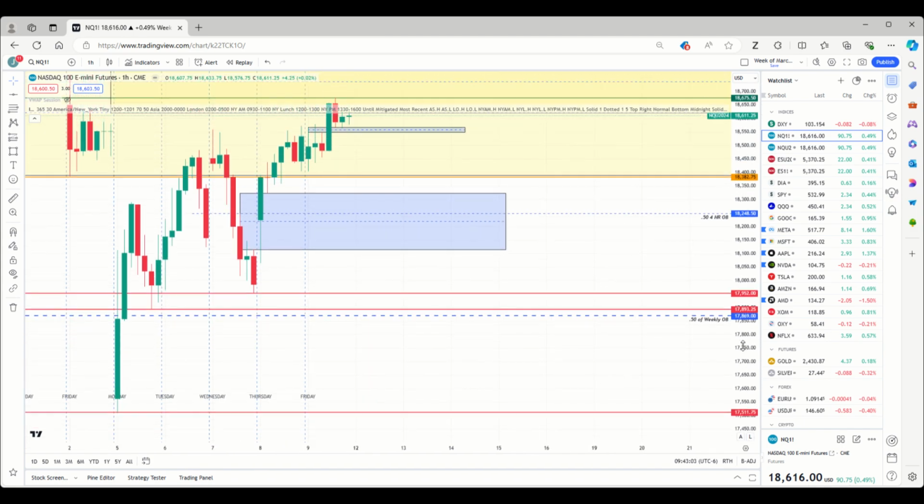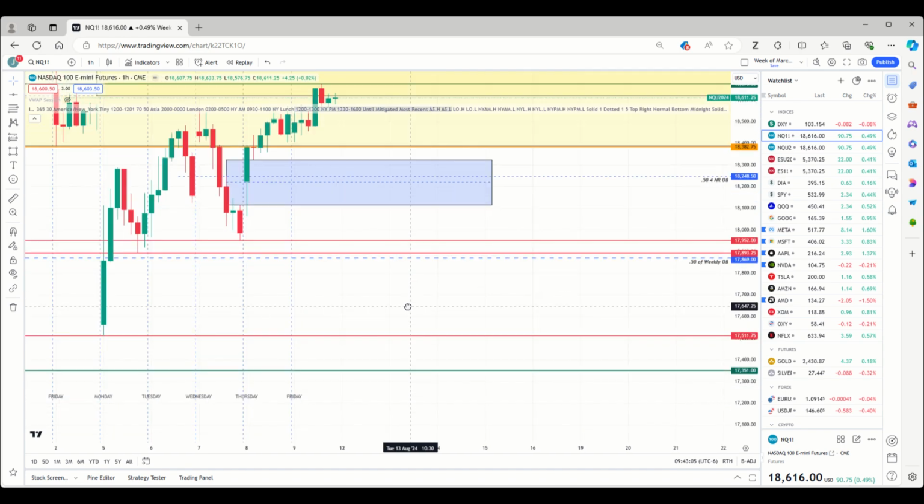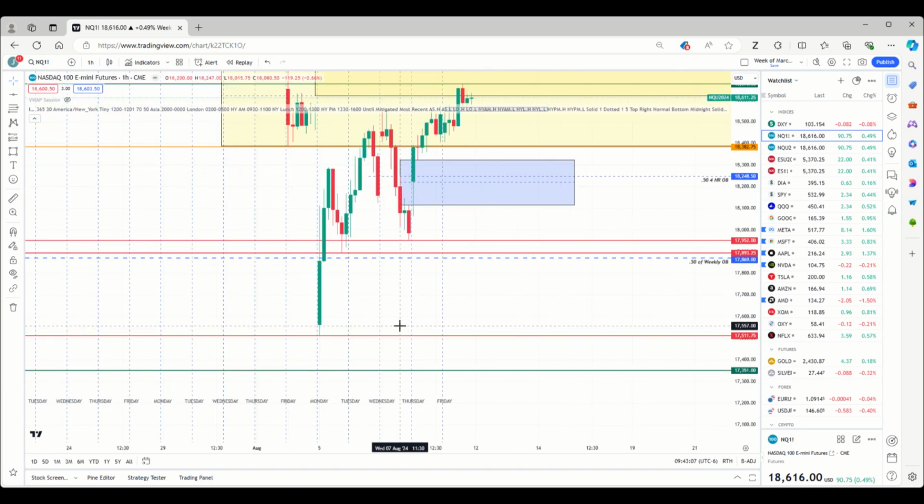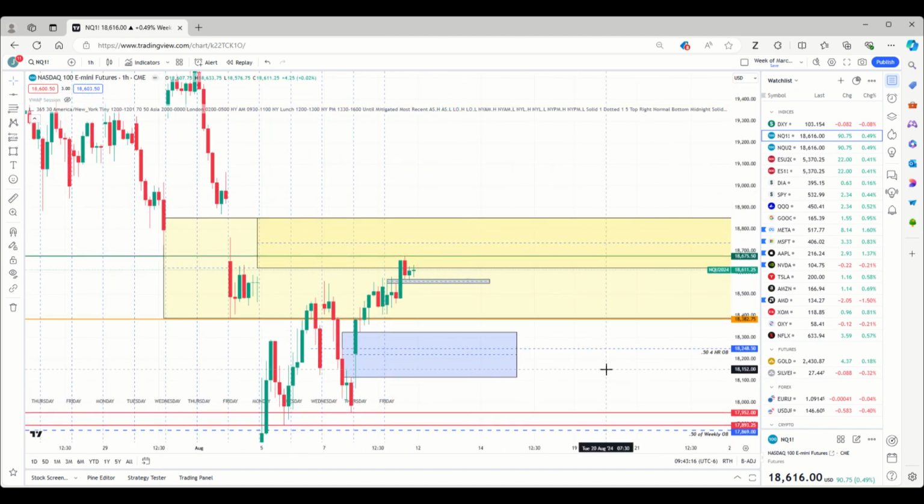So I'm going to just kind of leave that open. But I do want to look at this gap. I mean, if we start making it all the way through here, I feel like then we're gonna try to pop back up into this. We've already popped into it once and it just completely fell down.